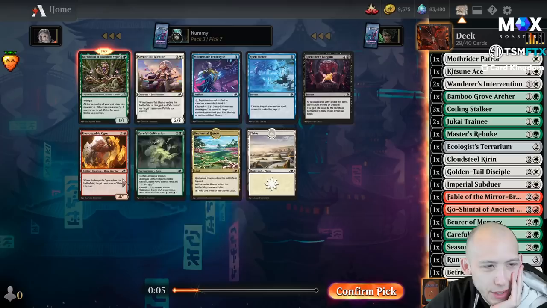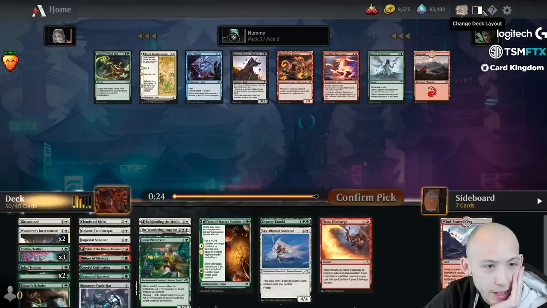Maybe. What is this? I want to get some more fixing, but right now my fixing's really bad. Is this fixing? No. Spinning wheel kick card.